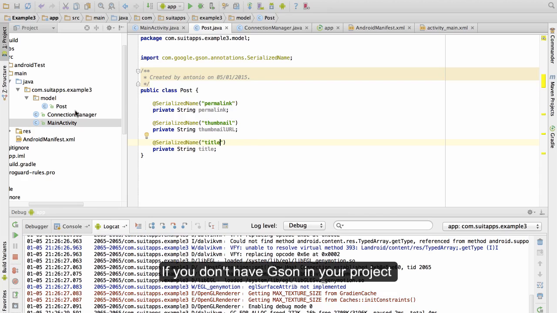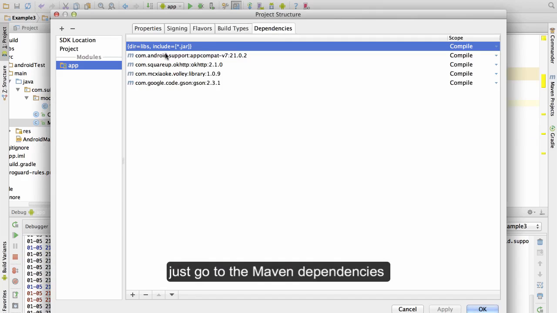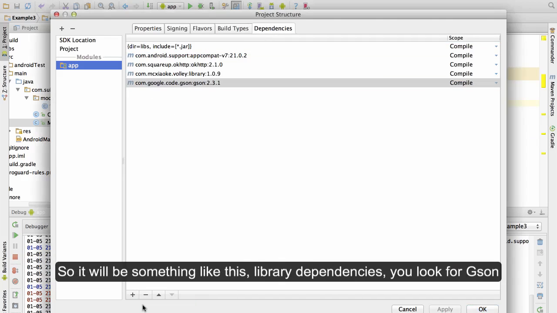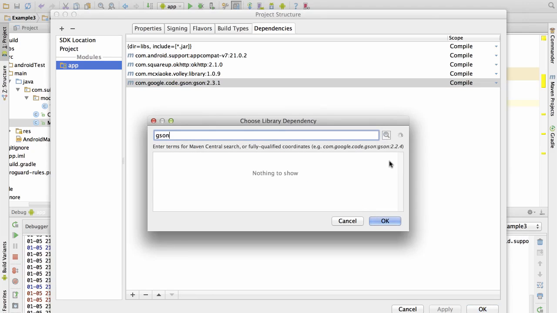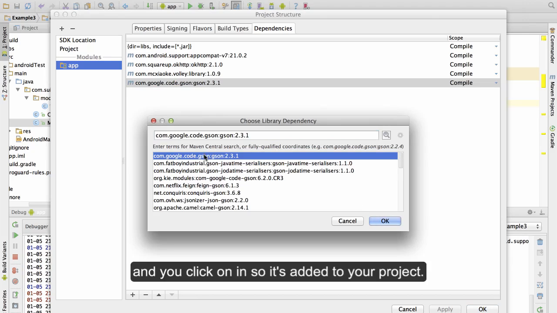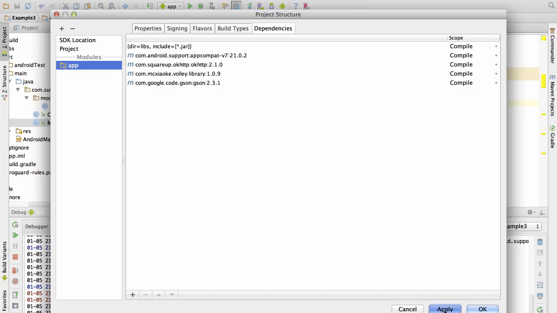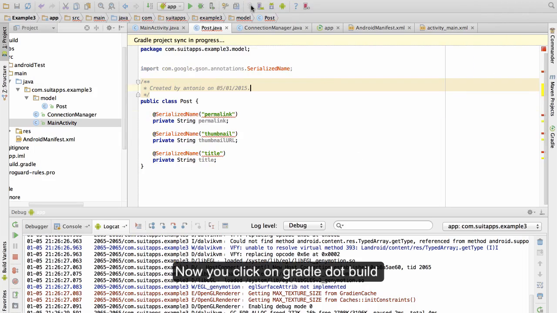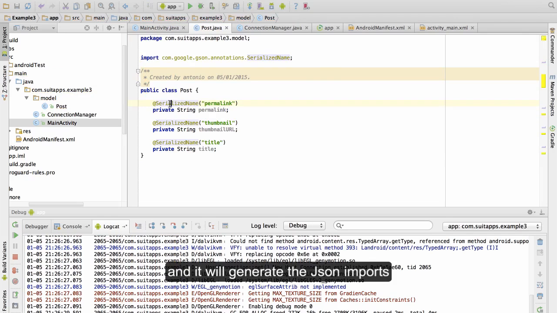Okay. If you don't have Gson in your project, just go to the Maven dependencies and look for Gson. So it will be something like that. Library dependency, you look for Gson and you click on it, so it's added to your project. Okay. Now you click on gradle.build and it will generate the Gson import.